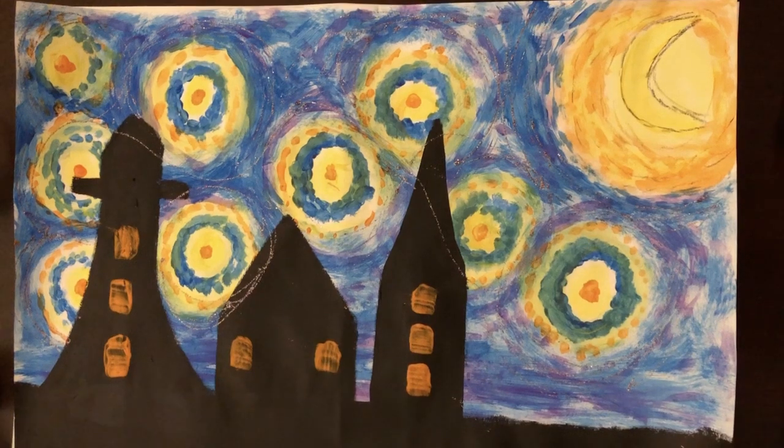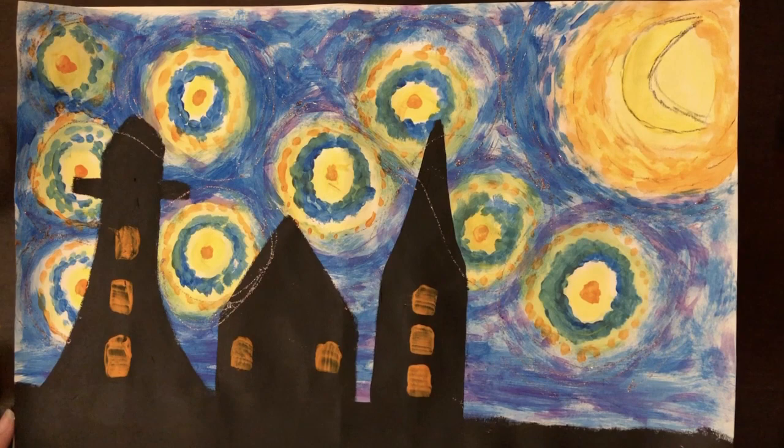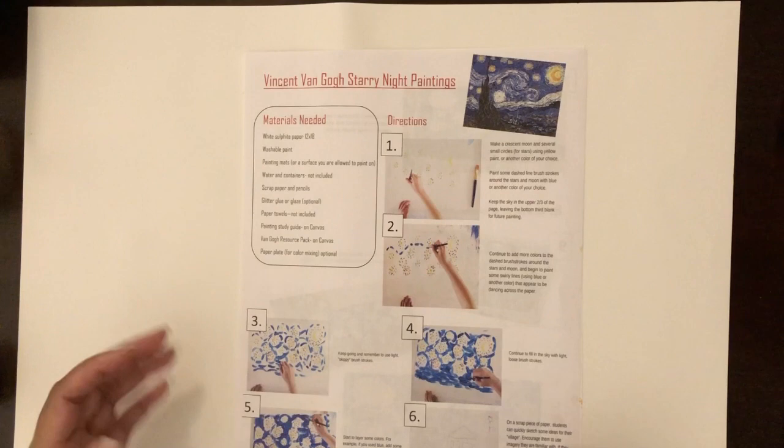Today we're going to make a Vincent Van Gogh inspired painting. This will be a painting inspired by his painting Starry Night. So let's get started. You'll need the instructions. These instructions are also located on Canvas.